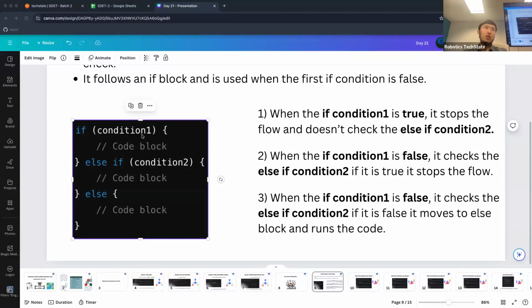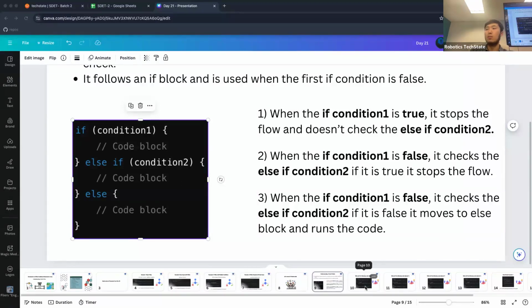If the first two conditions are false. Yep. If condition 1 is false, it checks the else if condition, this one. And if this one is true, it runs its code and it stops the flow. But let's say first condition 1 is false, the second condition is false, then it goes to this one.